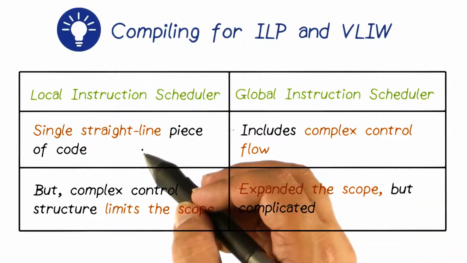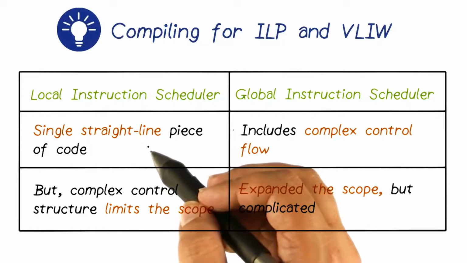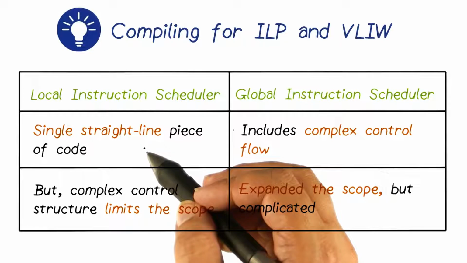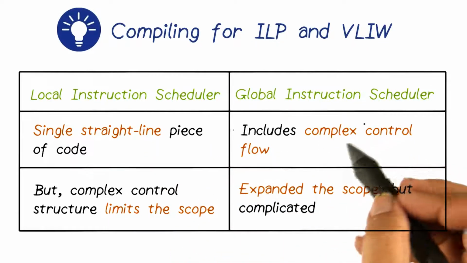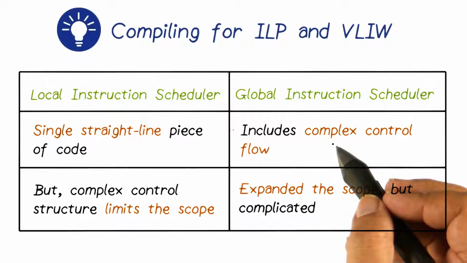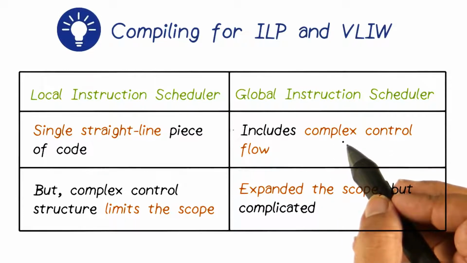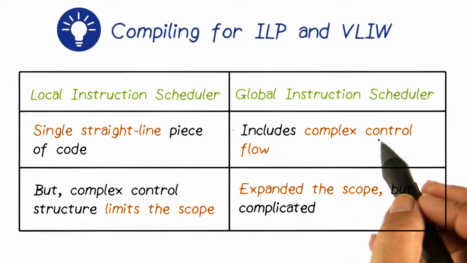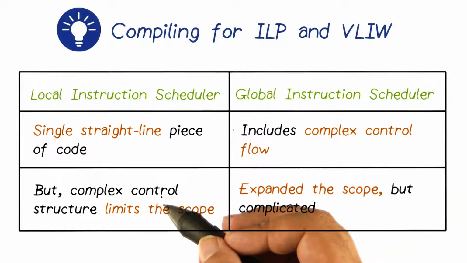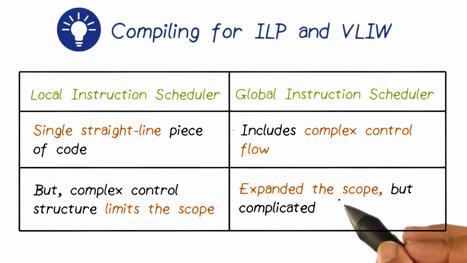So now let us see the difference between the local instruction scheduling and global instruction scheduling. Local instruction scheduling typically just deals with straight line code without any control flow, any branches, none of those things. And so it is rearranging those instructions which occur one after the other in that straight line code. However, global instruction scheduling spans typically the whole program or a function, and there could be branches, there could be joins, there could be control flow conditions, and that's why it is much more complex. The local instruction scheduling has a limited scope because it operates on a small piece of code, but the global instruction scheduling operates on a large function or many times even can span across functions and has much larger scope.